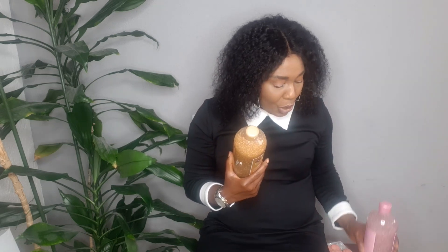I promised to come back here to talk about the Fair and White exfoliating body soap — which skin type and which skin color can use it. So this is what we are going to be talking about today. This one is the Fair and White Gold product for caramel and dark brown skin. If you are dark, if you are caramel, if your skin is like mine, this Fair and White Gold is for you.